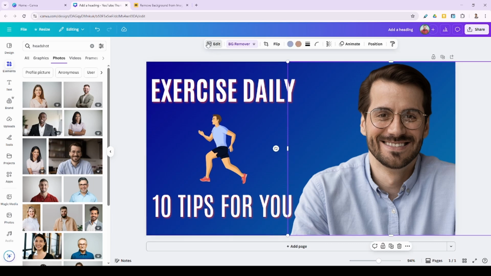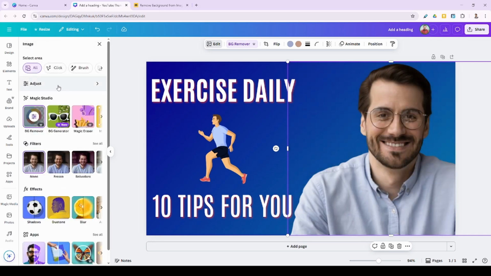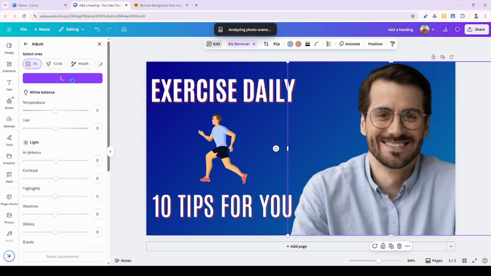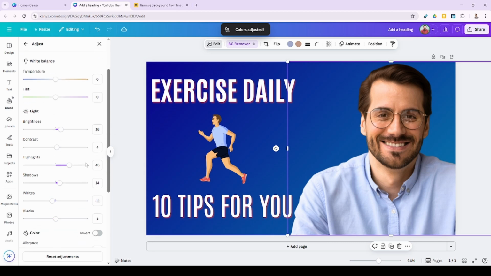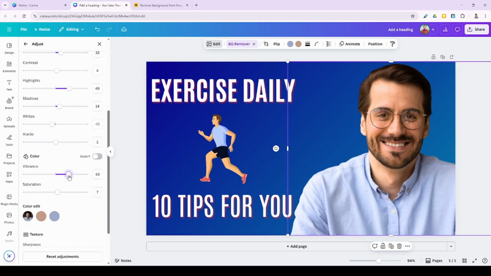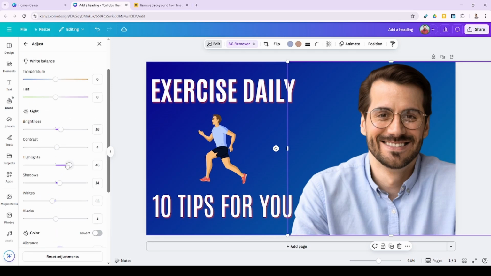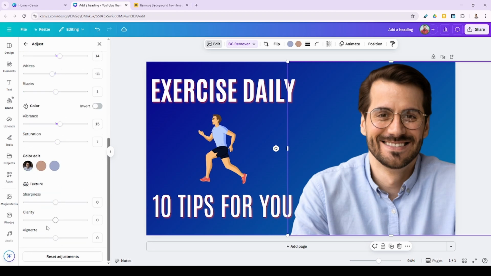I can even go into the edit and use adjust. This tool is free, auto adjust. It will adjust the colors. One thing I have seen, it increases the vibrance too much, so you can decrease it. Then you can also control other metrics like the contrast, brightness, etc. You may increase a bit of sharpness, but on human subjects, don't do it too much. It will make the skin tones look bad.